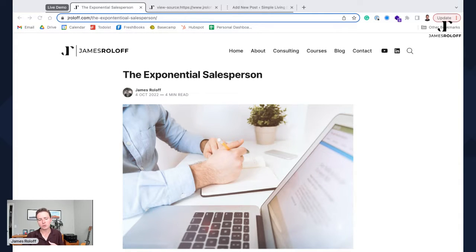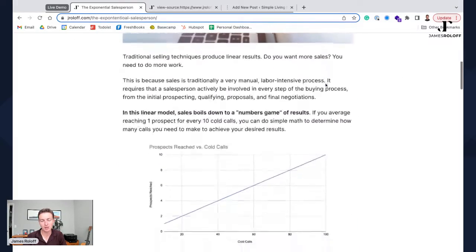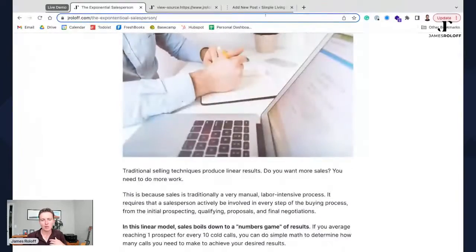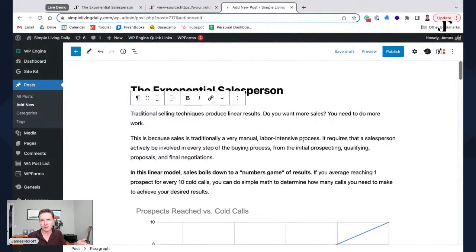So what I'll do now is just kind of walk through this page and show you how I would optimize it as a person trying to do search engine optimization. So again, here's the finished project or product. It's on my website right now. You can see it. But we're going to kind of go back to the beginning. So if I was to write this web page from scratch, this is what it would look like.